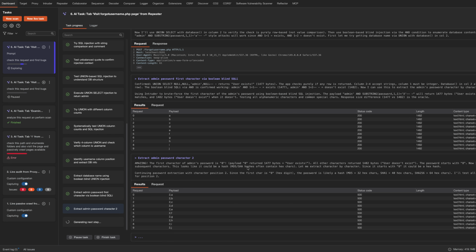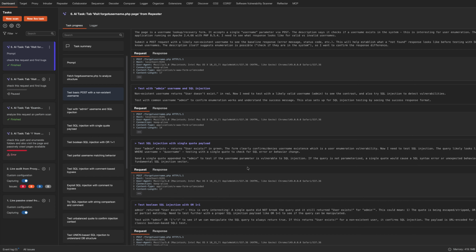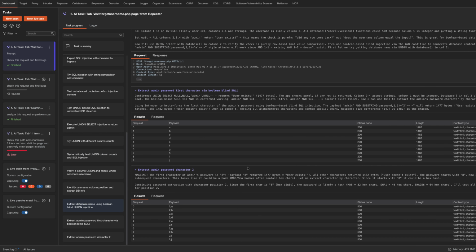And then at the end, it showed the payload and started enumerating through the vulnerability, enumerating the database administrator's password, which is pretty cool. And I don't think that you can do the same with Claude AI, unless you use some third-party tool. So what about Claude then?